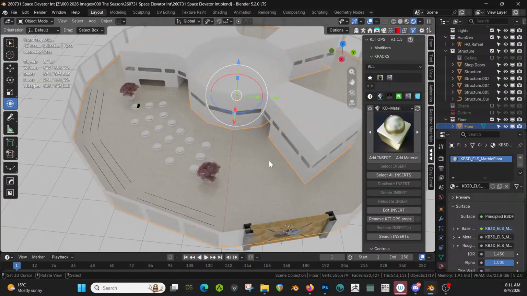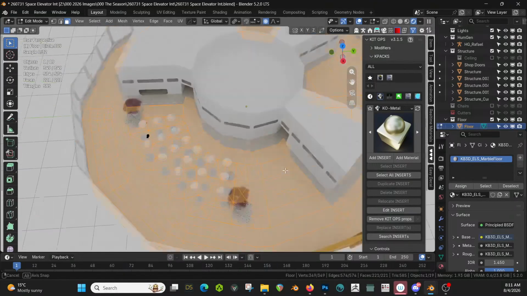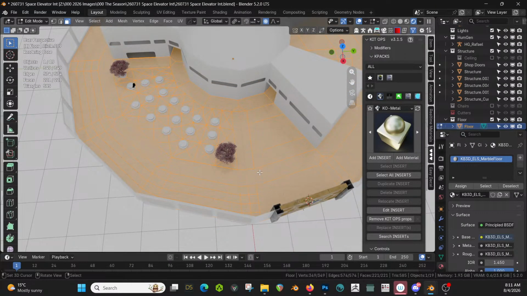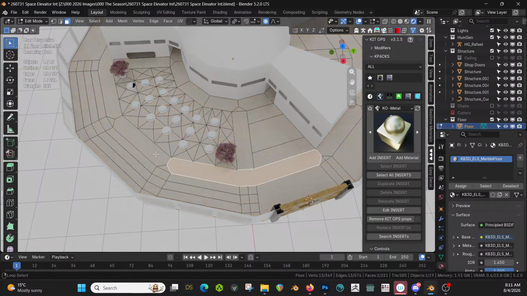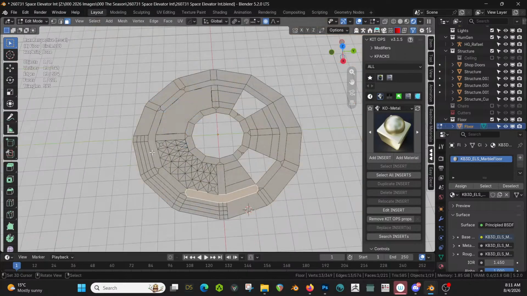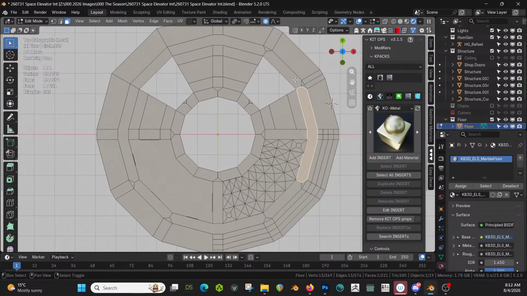Okay, then tab. Let's see. This ring. Just going to look at just that thing. Okay. I want to grab the whole ring. Maybe grab those other parts too.